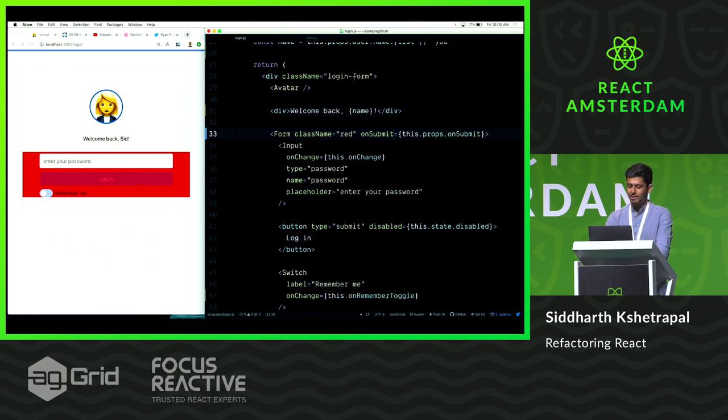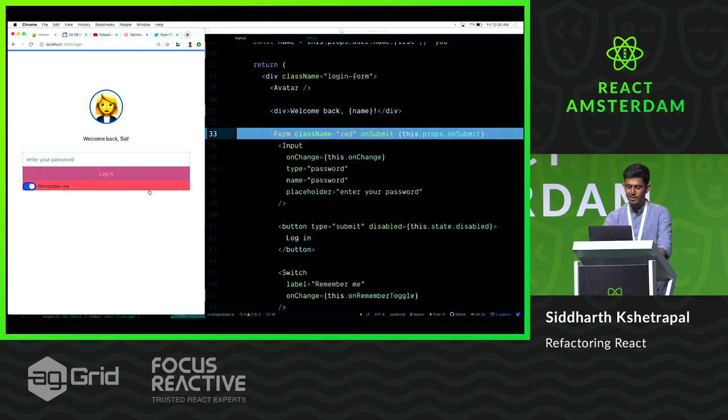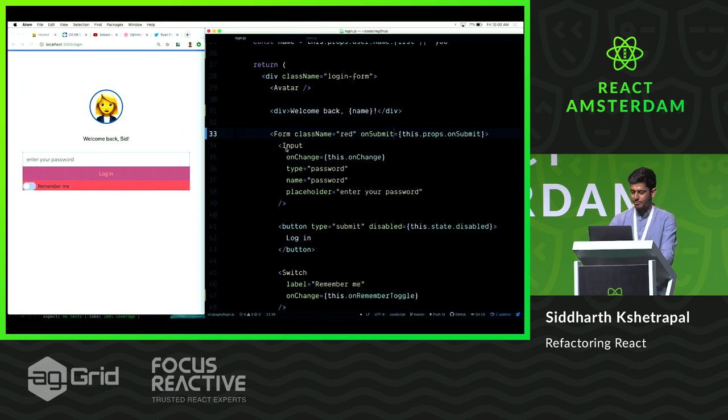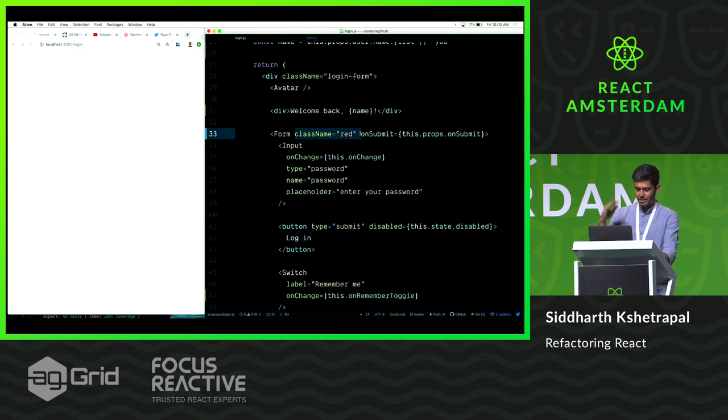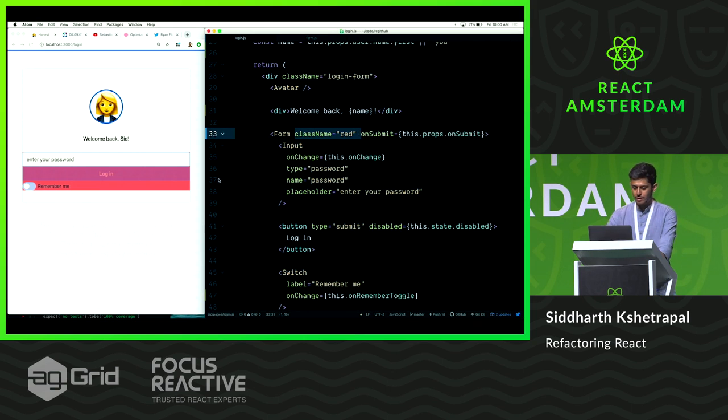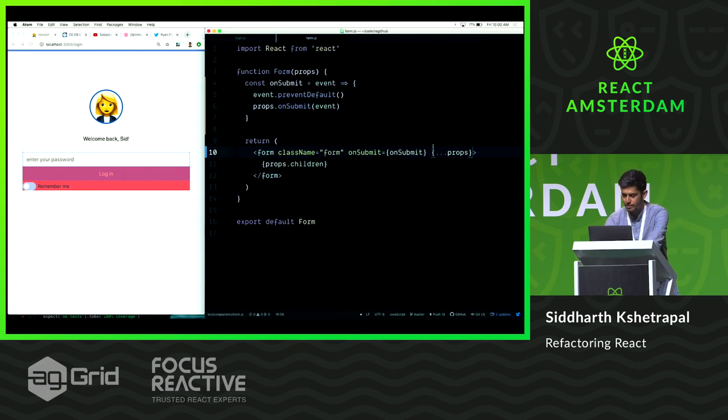So I just call it class name red, which has a slightly prettier shade of red. And now you see that it kind of screwed up the alignment, right? Let me go back. You see the form is nice and designed, but now the padding's gone, it's all wonky width. That's because when you have these props, and if you were paying attention in Kent's talk, then you already know what happened here. When this opens up to React.createElement, it's going to put a class name, and then it's going to spread these props, and again put a class name that the user gave, right? So we basically just overwrote it.